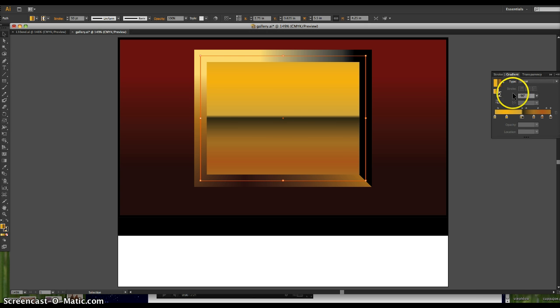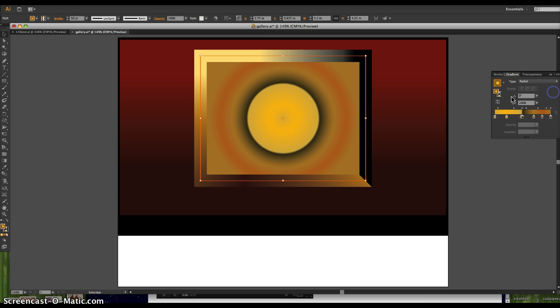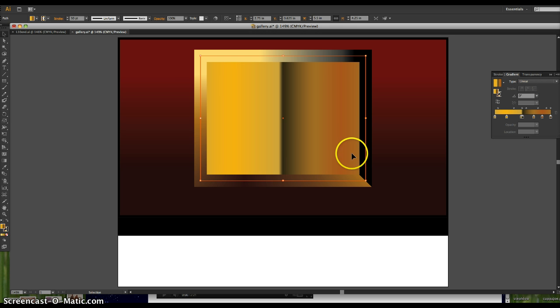Right now I'm dealing with the fill of the object. I can change it to radial, and you'll see that it moves out from the center point to the outer bounds of the object, creating a radial effect. So anyway, I just wanted to give you a quick orientation to the gradient slider and the gradient stops. These are very much something that you will use to give your objects in Illustrator some depth that can't be rendered with flat tones. So I hope you enjoy experimenting with it.